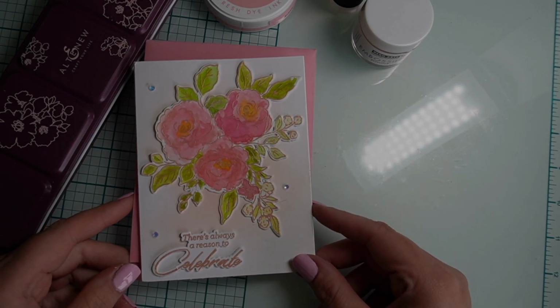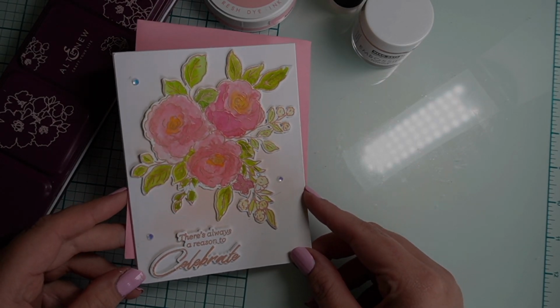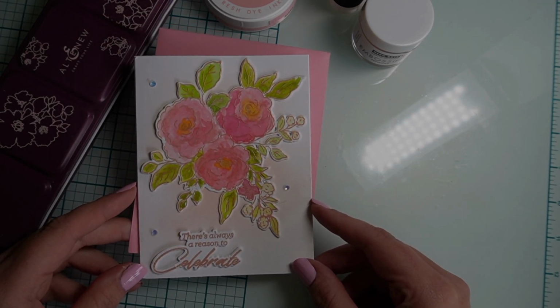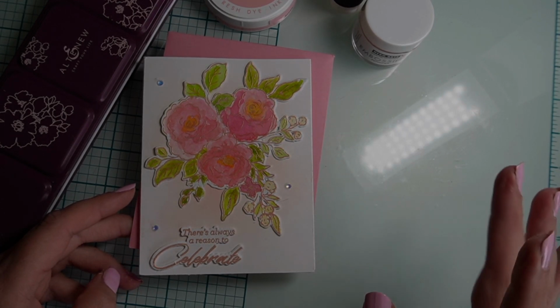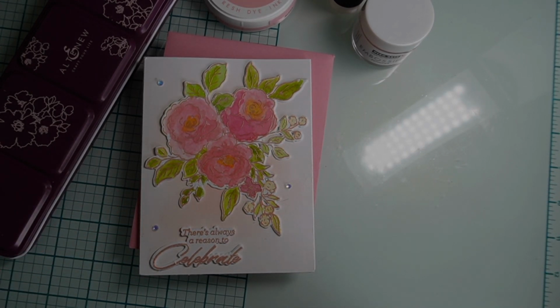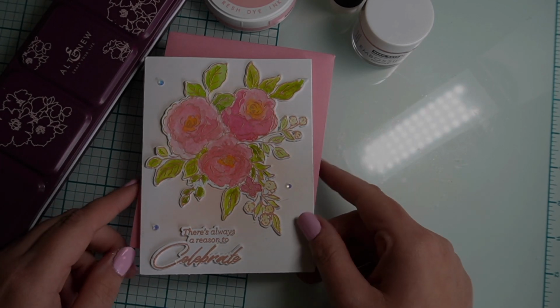Today we're going to make this pretty card. I've used PinkFresh Studios Floral Trio. I know in the video I keep saying Pretty Blossom. It's not Pretty Blossoms, it's Floral Trio.